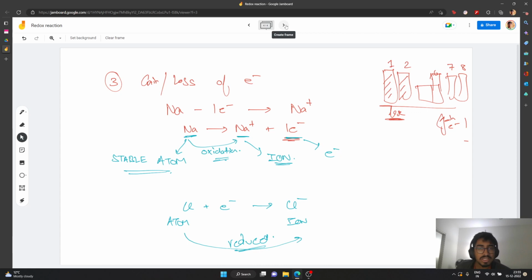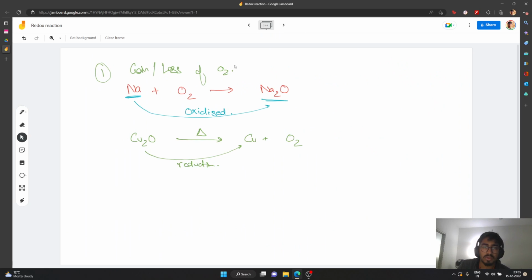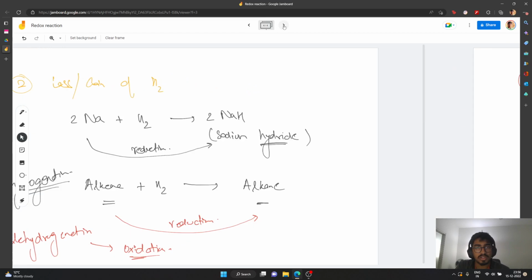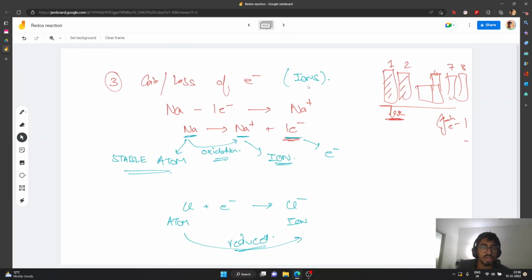Now this definition also includes ions, right? So we continue to broaden our definitions. Just to recap, the first thing we talked about was oxygen. We covered some oxidation burning reactions, and heating decomposition reactions. Then we added H2, and talked about hydrogenation, hydride formation, and dehydrogenation reactions. And now we have talked about the formation of ions.